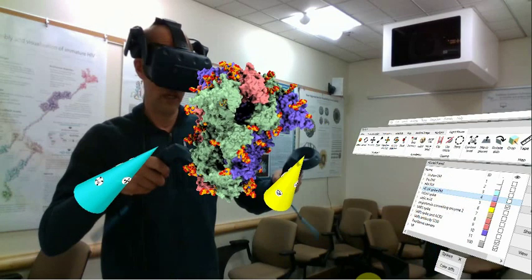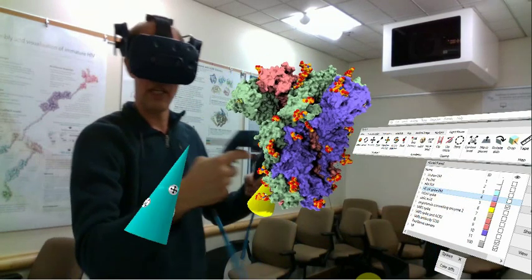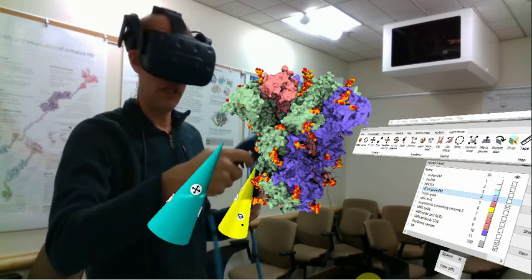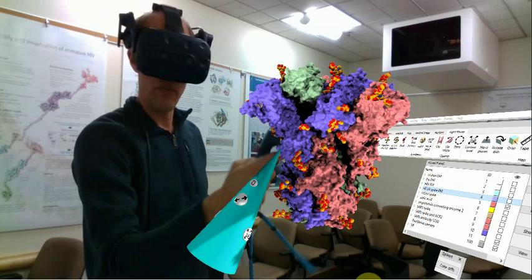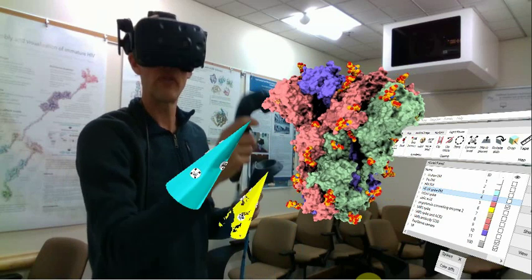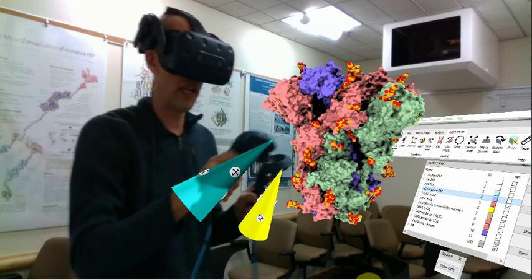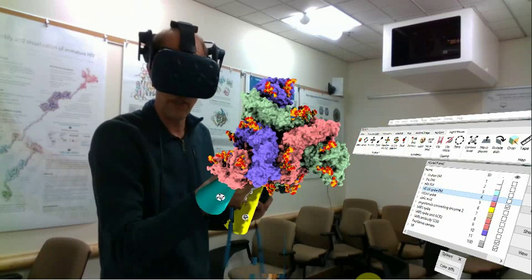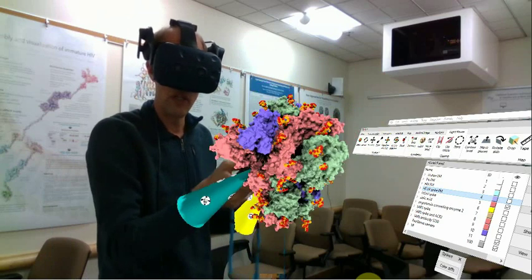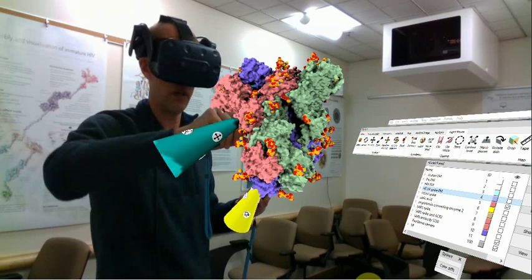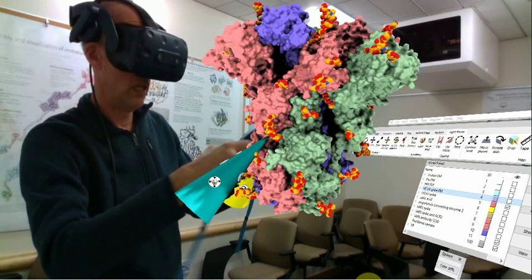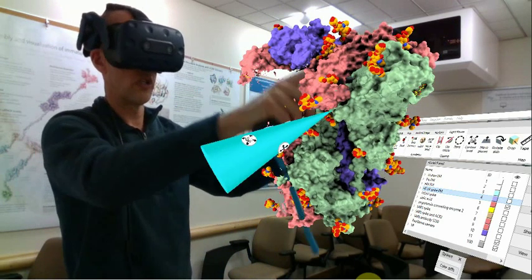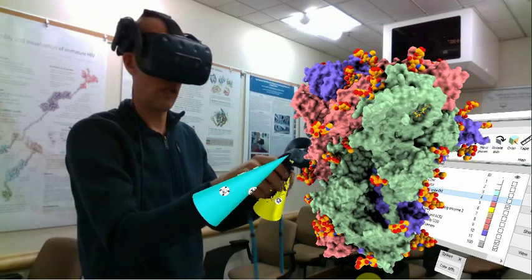Okay. So here's what the spike looks like. And we have three proteins here. There's a green one, a blue one, and a red one. And they're actually all the same. They're three copies of the same one, and I colored them differently just so that we can clearly see the three. The spike is symmetrical. All three copies are more or less identical in their shape. The orange part I'm going to talk about a little bit later are sugars covering the spike, sugar molecules.